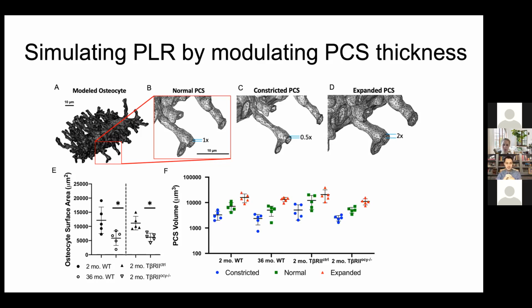And what we're able to see is obviously when we change the thickness of these spaces, we can change the overall volume of the systems that we're using for flow. One of the interesting things though, is when we compare the base case, for example, in the TGF-beta R2 control to the knockout, we have a loss of about 60% of the volume. But when we double that space, we can recreate or recapture that volume. So the changing of these thicknesses can mirror the effects of our aging or loss of TGF-beta signaling.